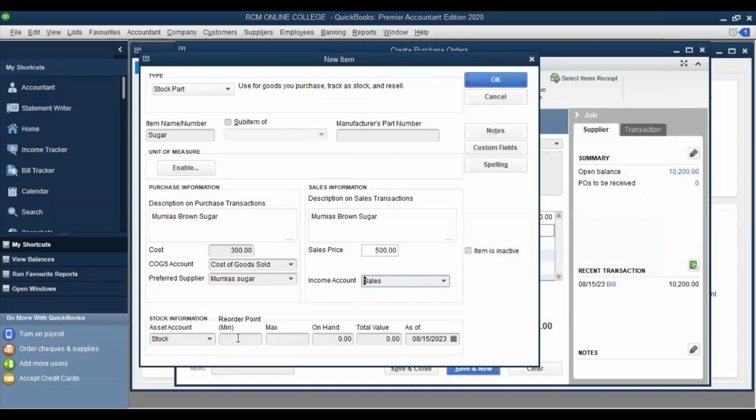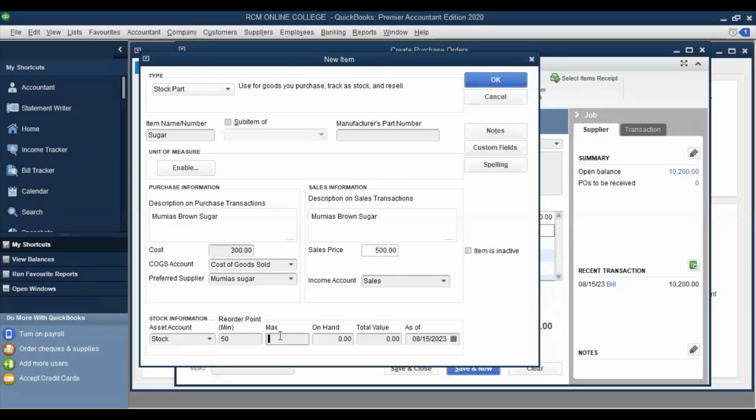Reorder point. What is the minimum stock level that I want to have in my organization or at my store? Great. I will say that the minimum level of sugar that I should have is what? 50 bags. So here we'll say 50 bags.